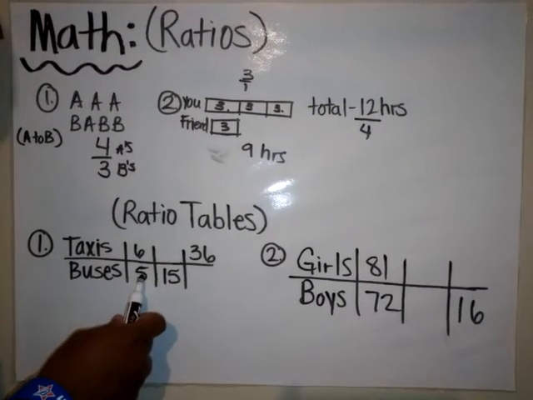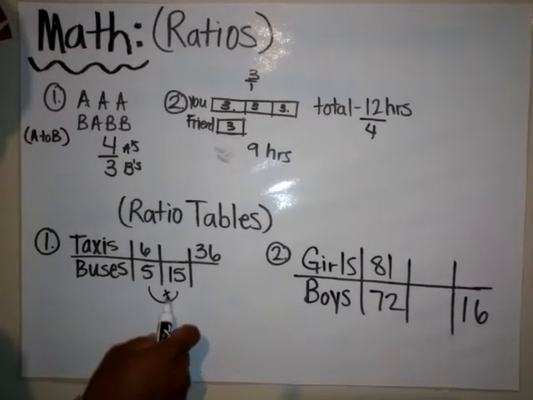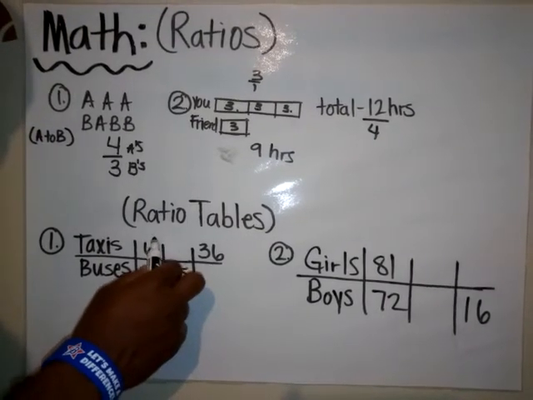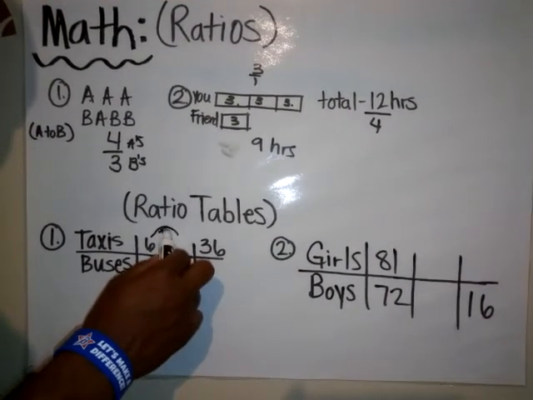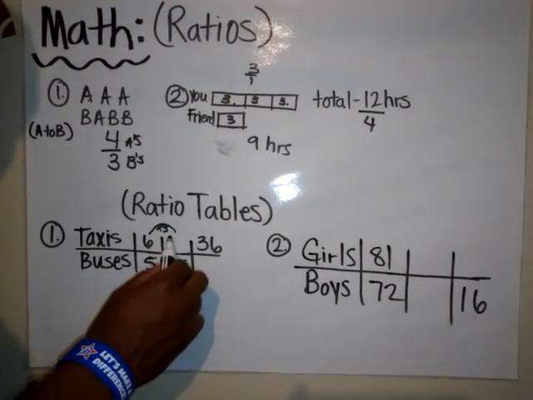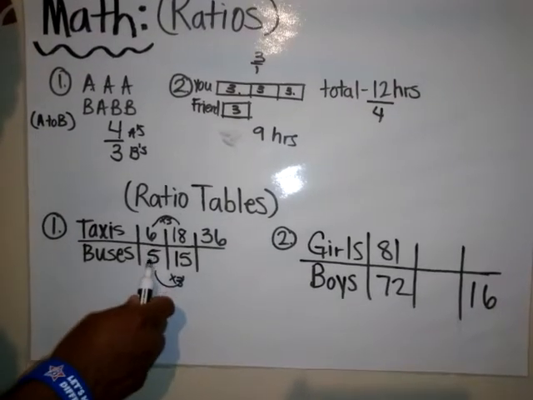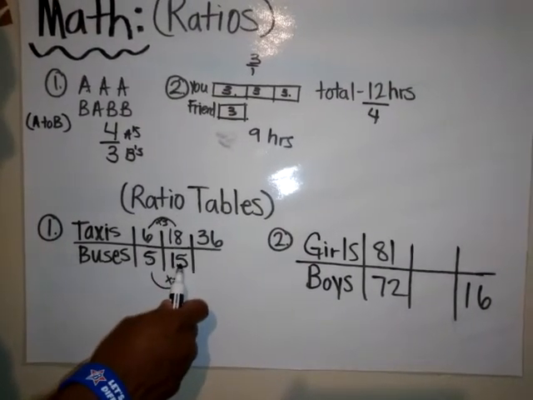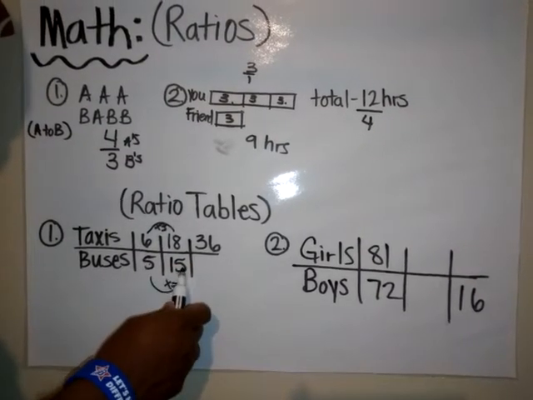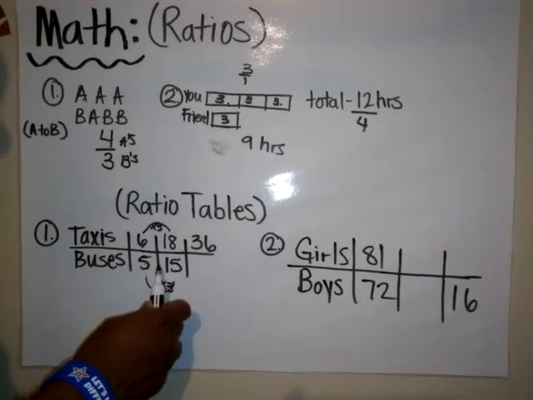We can compare 5 to 15. How can we get from 5 to 15? Times 3. Whatever you do to the bottom, you must do to your top. So we're going to multiply 6 times 3. And right here, I'm just showing my thinking. So 6 times 3 would be 18. And this is equivalent. 6/5 is equivalent to 18/15. If you were to simplify, 18 divided by 3 is 6. 15 divided by 3 is 5. So 6/5 does equal 6/5.